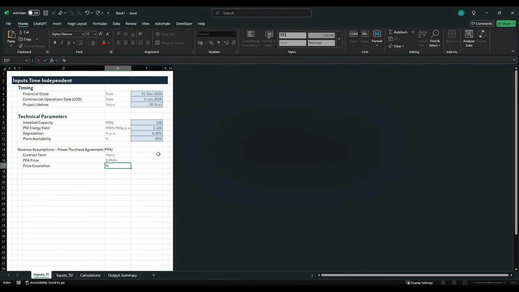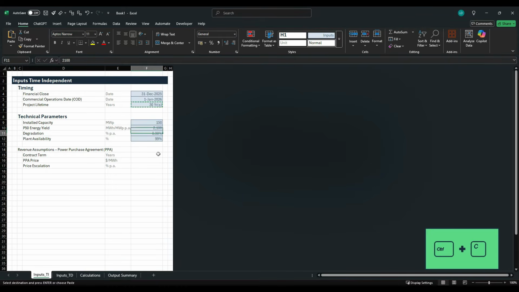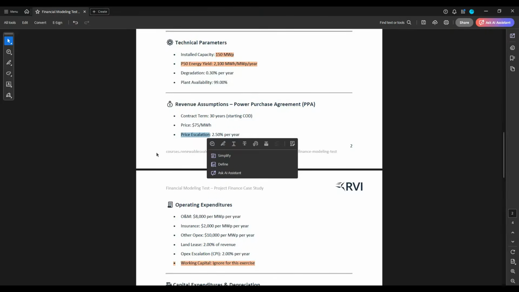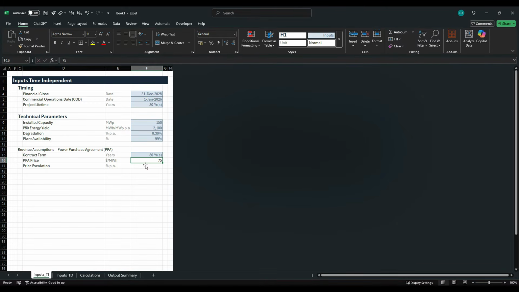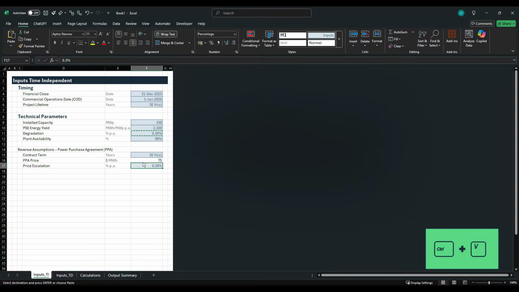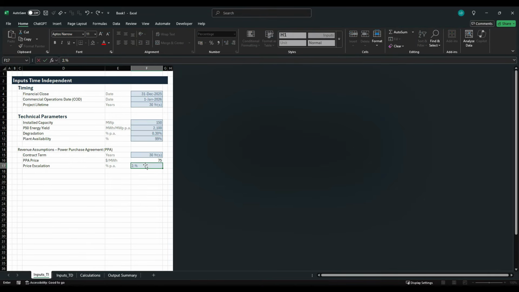And escalation percent per annum. So we already have formatted years input here. So let's copy and paste this here. And the term is actually 30 years. Our PPA price is 75. And our PPA escalation is 2.5%. So let's pick up the format here and write 2.5%.